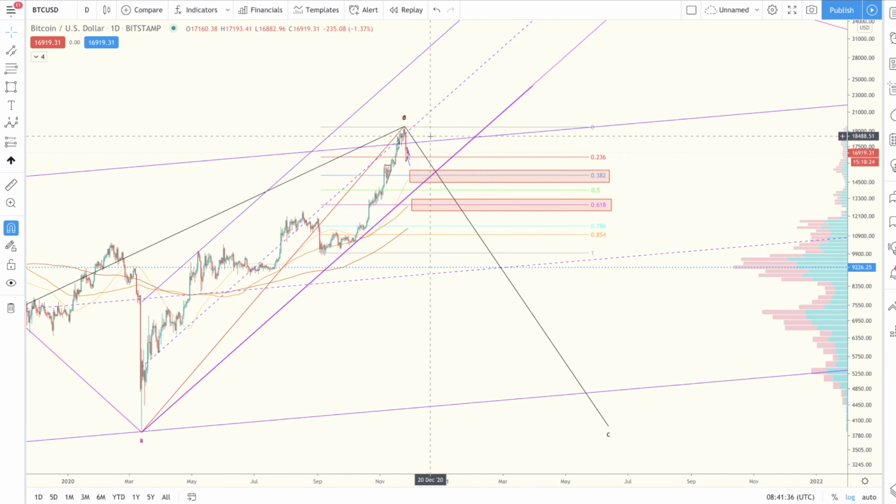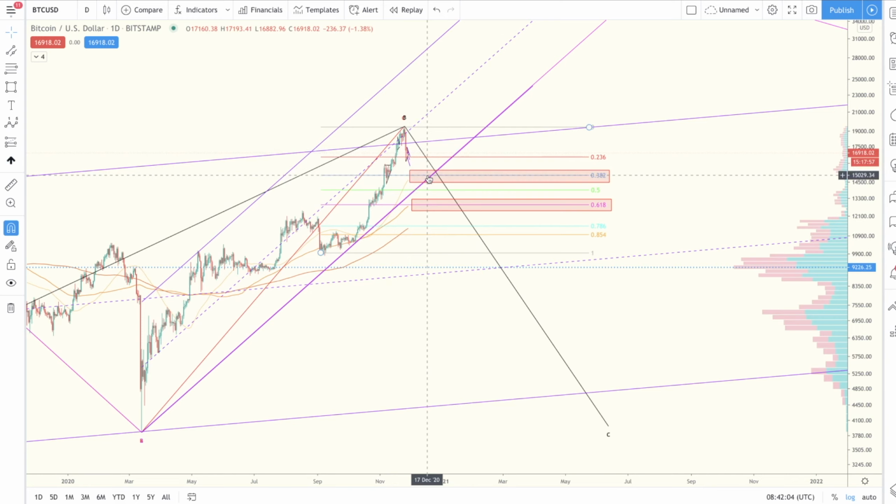So if we look at this and apply some Elliott Wave retracements, we can identify the high probability areas for where this might come down to if we want to still keep this bullish scenario in play. And that would be at the 382 level. This is very common for a wave 4 retracement, and to this 0.618 level, which is more common for a wave 2 retracement.